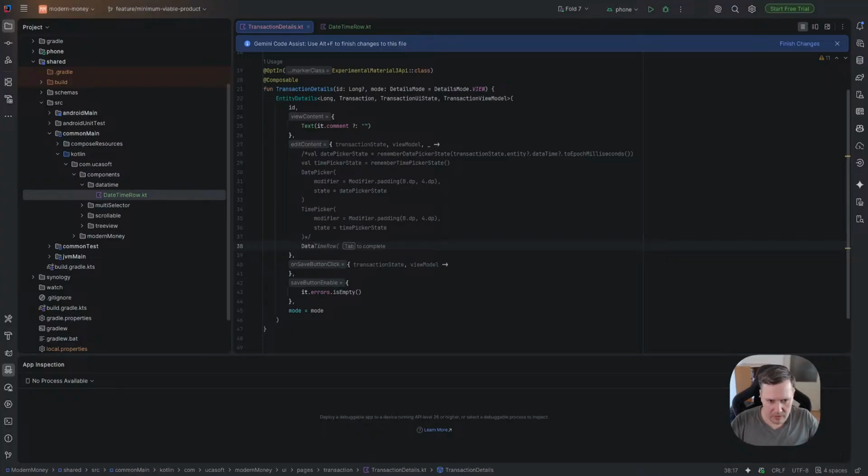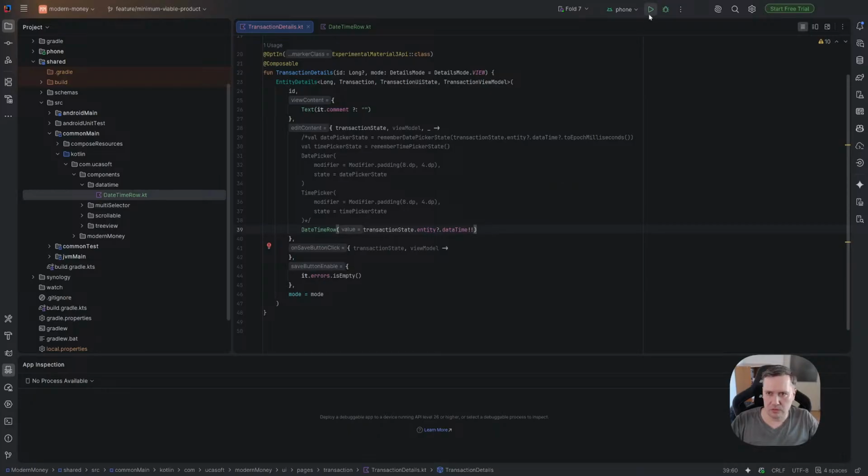It's column, as I already remember, and all we need, yes, entity date time. Not data, it's date time row. What is wrong? Yes, so let's put it this way. Okay, looks more or less good already. Let's build it.